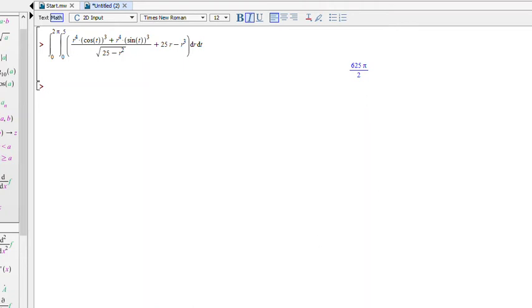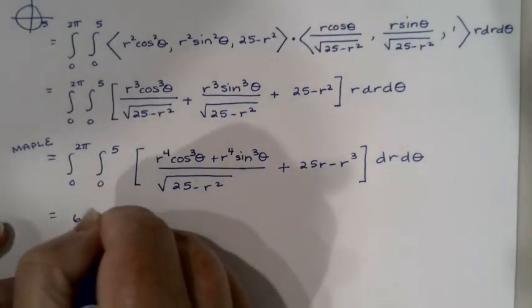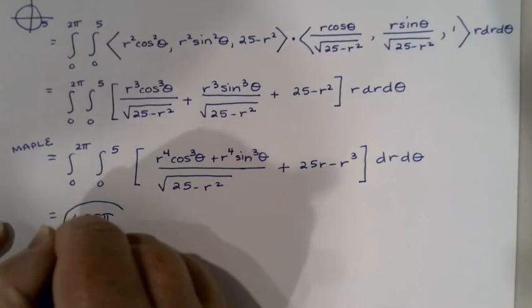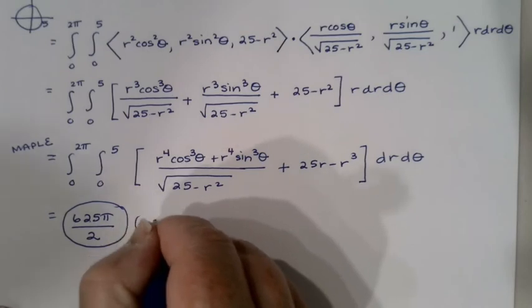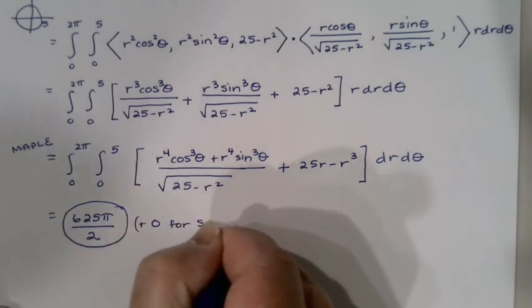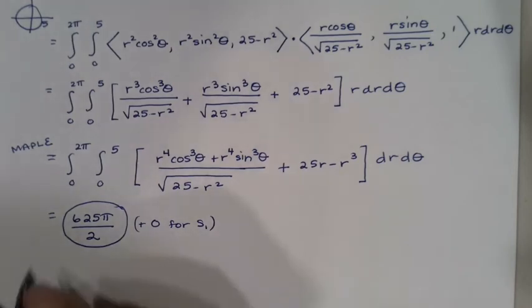So here we go. And that's our flux over the entire surface, because we had 0 for S1, remember? So I'll just remind us, plus 0 for S1. But that still gives us that as our final result. All right, so as you can see, not a very nice problem to do using direct evaluation. Let's try this now using this new divergence theorem.